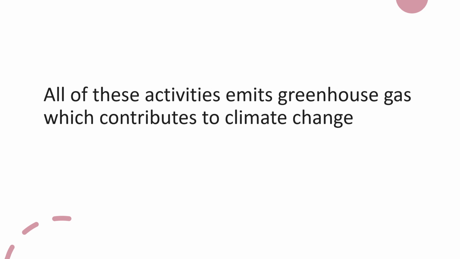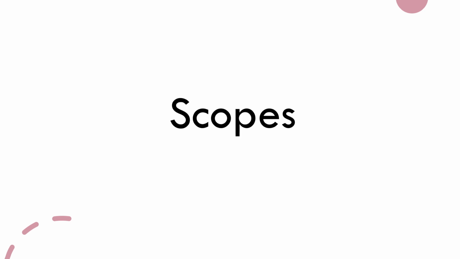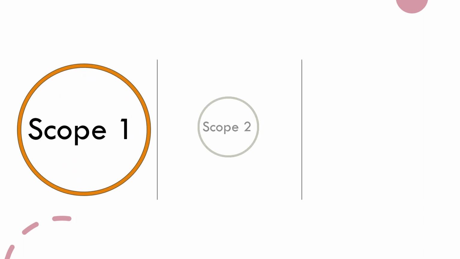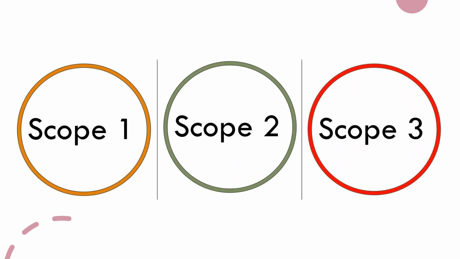But it's not always clear how these emissions are measured or where they come from. Today, I'll be breaking down the emissions in categories called scopes. Scopes are categories that help us classify these emissions based on where they come from, or their sources. We'll be breaking down this concept to give a better understanding of these emissions and to enable us to make more sustainable decisions as people and as businesses. Think of scopes as different buckets of different types of emissions. We have scope 1, scope 2, and scope 3.